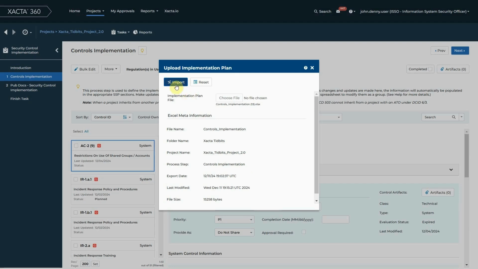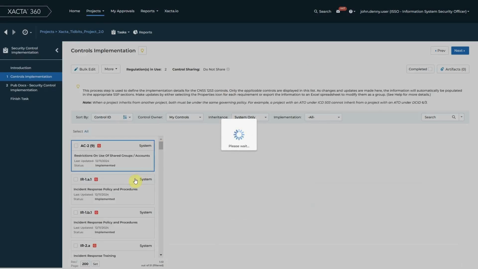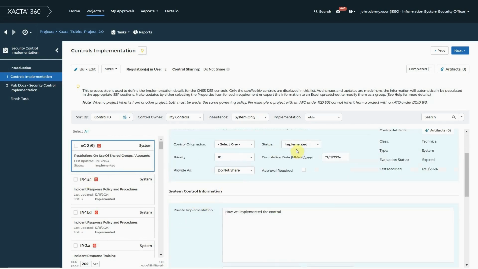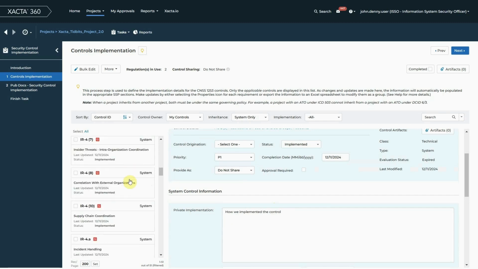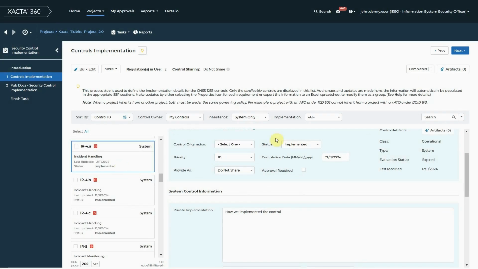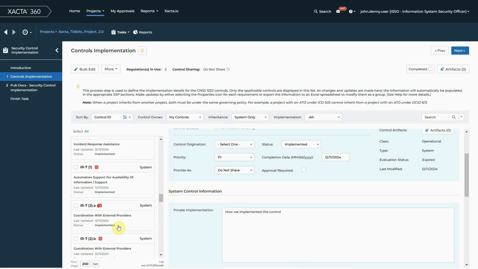So we're going to go ahead and click our import button a second time. The first time was to validate the metadata. The second time is to now import the spreadsheet in. It tells me that 51 of 51 records have been uploaded and updated, and we can now close out. And when we start looking on here, here it is implemented as of this date, how we implemented the control, and all of our controls here are implemented. If I do a quick random sampling, they're all the same across the board.